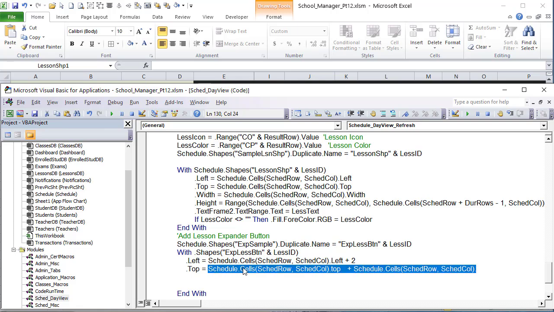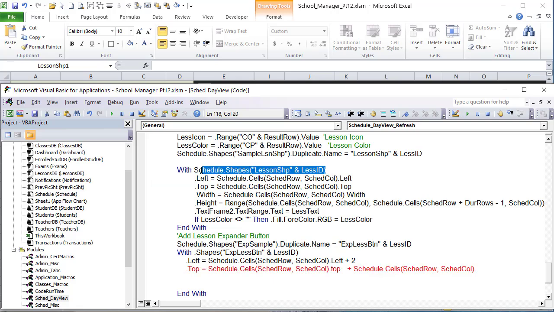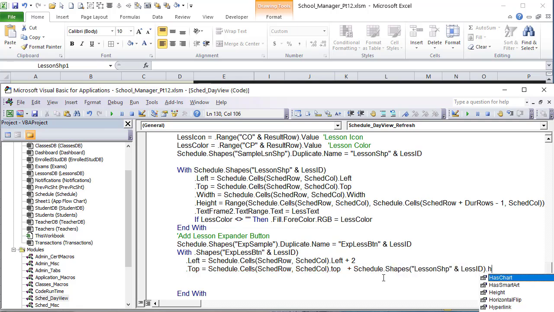We could base it on the position here, or we could base it on the schedule. So we could do plus the height of that. So let's change this here and then add it to the height. The height of what? The height of this shape right here. This is the shape that I want to base it on, that plus the height of this shape, dot height. That will bring it down. And then, of course, I want to subtract a little bit. So minus, let's say 9. That's going to bring it up.